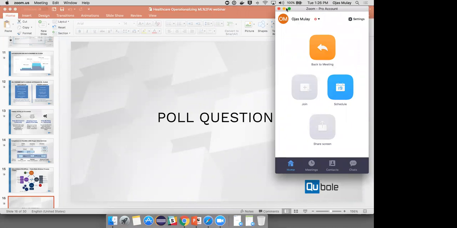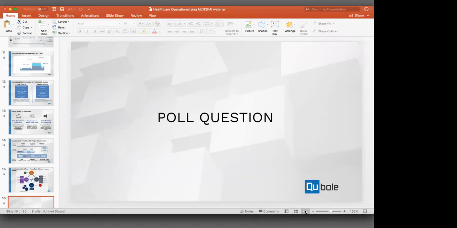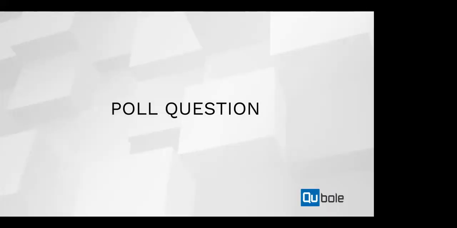Perfect. Thanks, Pradeep. So just a quick introduction. My name is Ojas. I'm a solutions architect at Qubole. And prior to Qubole, I worked at Amgen, a biotechnology company, for close to 9 years. So I'm pretty familiar with some of the challenges in the healthcare industry overall. What I wanted to share with you today is more around some of the use cases and examples of how customers are leveraging the Qubole platform and the cloud infrastructure in the healthcare field.